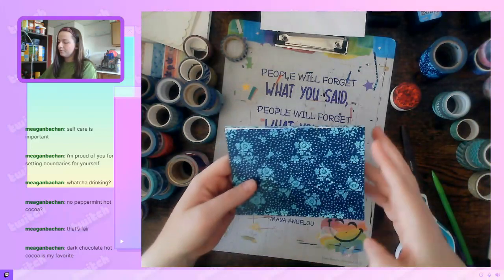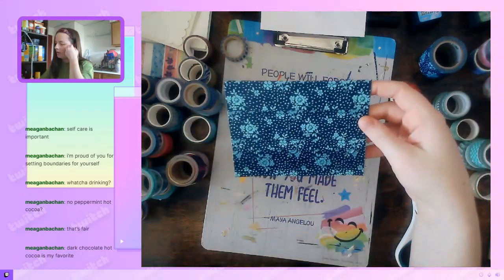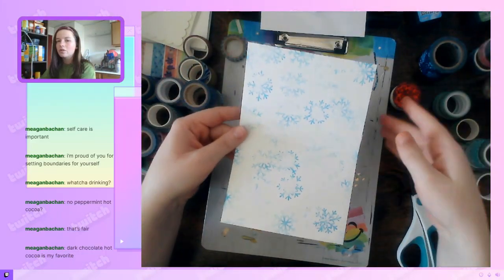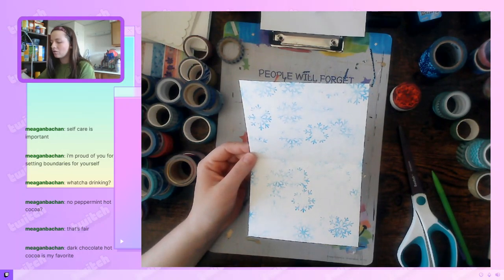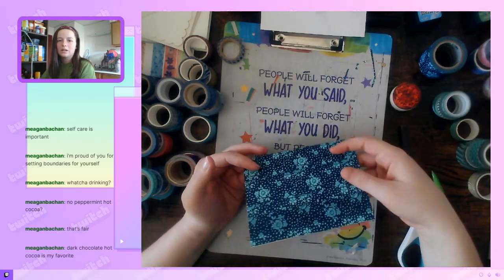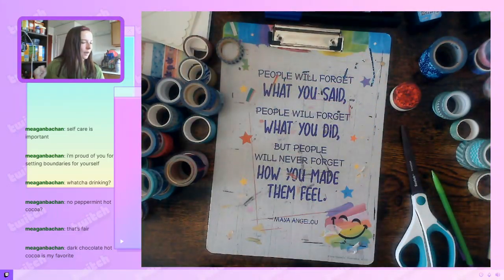Here's our lovely card. I feel like the front looks like a blizzard. You've got the flowers and all the white dots, and that reminds me of snow. On the inside you have all the snowflakes, and if you take a dark blue pen and write your letter that way, it's nice and cute. It gives a really cute backdrop, but doesn't take away too much from whatever you're writing in the letter. So this is card number 2. Okay, that's my pile of cards.